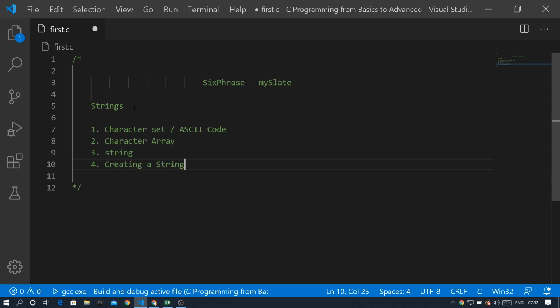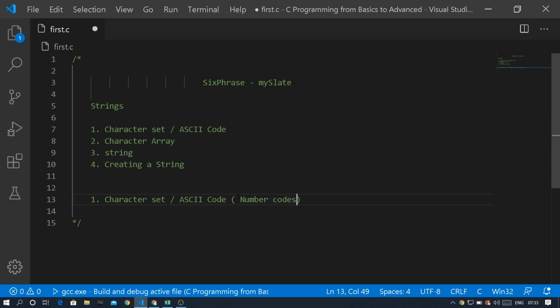First of all, we'll come to the character set, or ASCII code. We know very well that everything in a computer is numbers. So coming to the character set, otherwise called ASCII code, everything in a computer is a number. Since everything in a computer is a number, where do characters come from? American Standard Code for Information Interchange is an organization, and what this organization did is create symbols like A, B, C, D, English alphabets, or a few more numbers. They created symbols, and for each and every symbol they gave a numeric code, because only numbers are available to us.